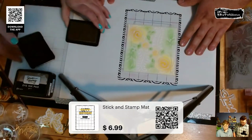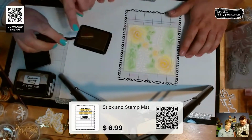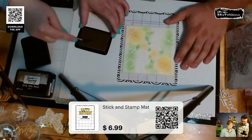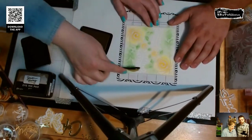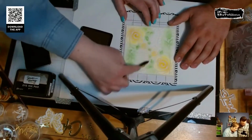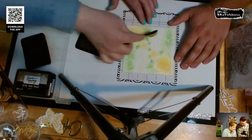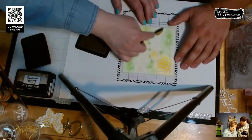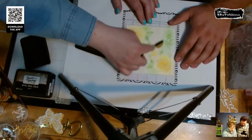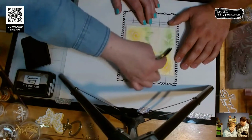That would be wonderful. Okay, so I'm just using this little brush. It's got kind of a long, skinny doodah on it, and I think I got this at the dollar store. So it's nothing amazing, but it does the trick. It does. It's character. That's right. So we're just going to give this a little bit of depth.